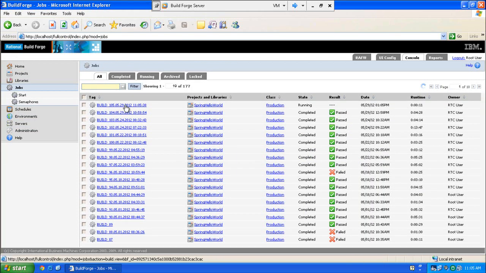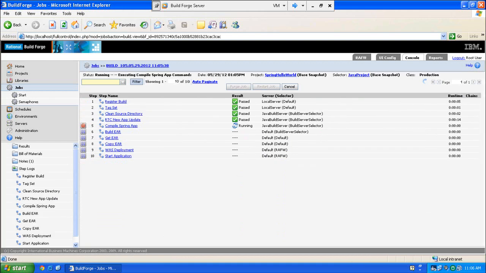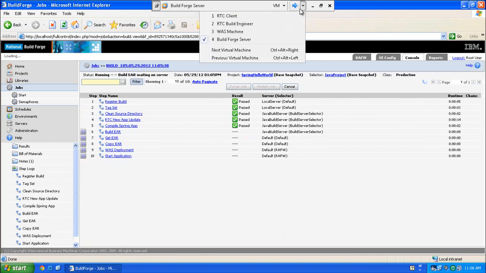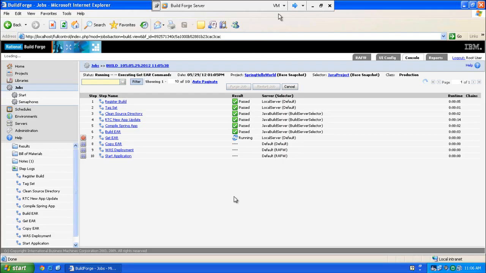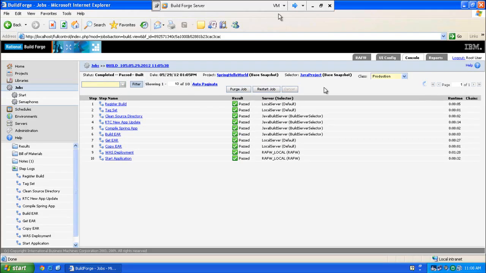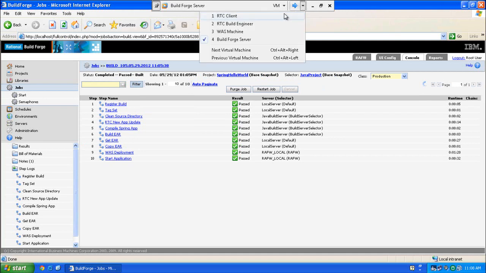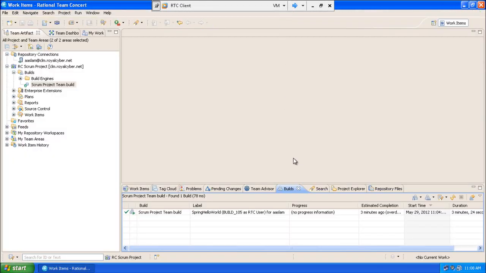We can also monitor the progress of the job from within the Build Deployment tool, and similarly can track the status of the build request from within the client. And as the job completes within Build Forge, we can move back to the Eclipse client and see the updated status of the build request.